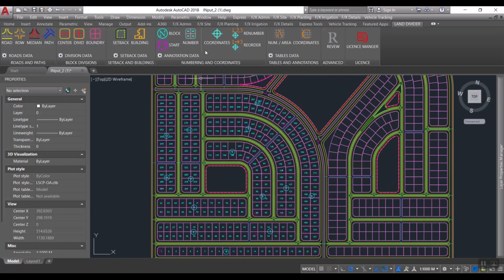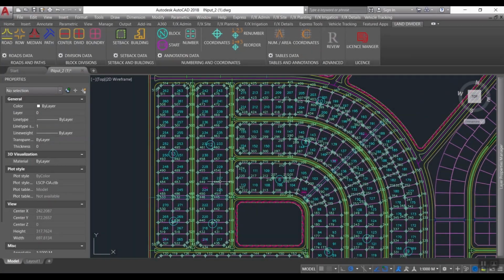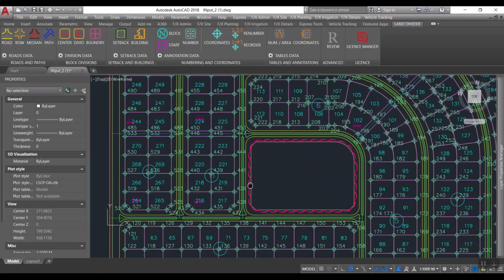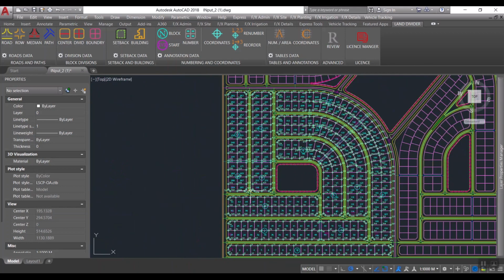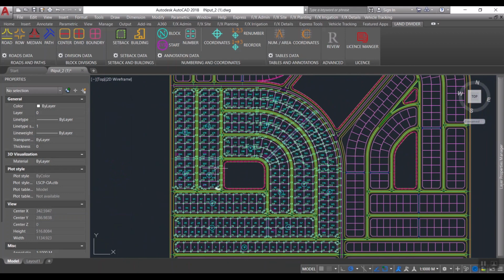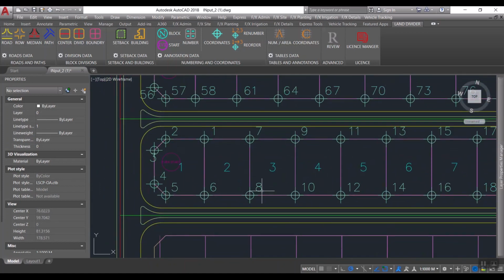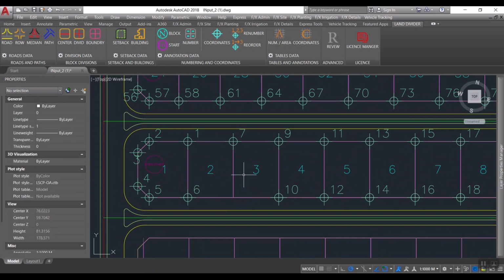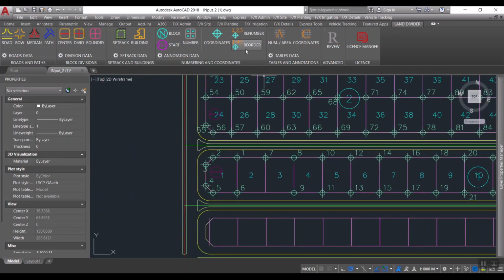Now, after we've done the numbering, we will move on to our coordinates. So we'll just click on it and wait until the program creates the coordinates. And as you can see, it did create the whole coordinates on each of the plots. And we'll just do a small exercise here. So we will delete one of the coordinates just to check our renumbering system. So now we have two buttons. The renumber just shifts again the whole numbers within the same file. The reorder button is used for other files.